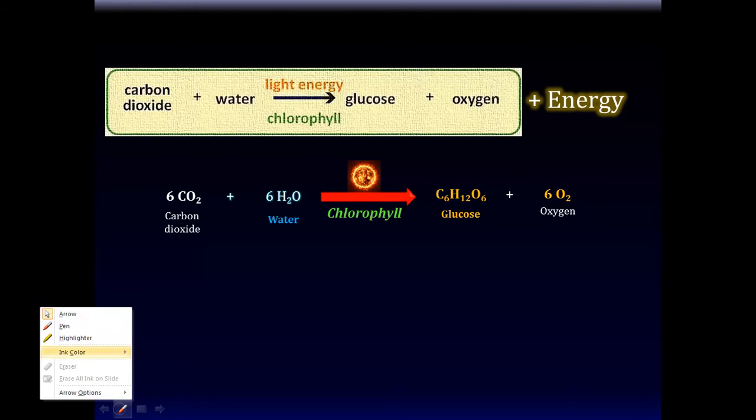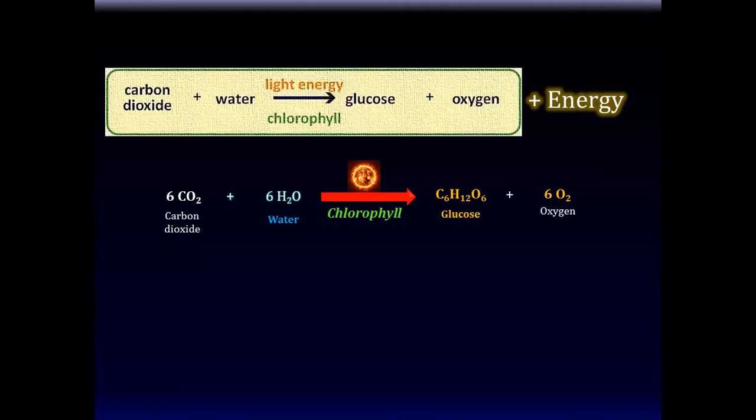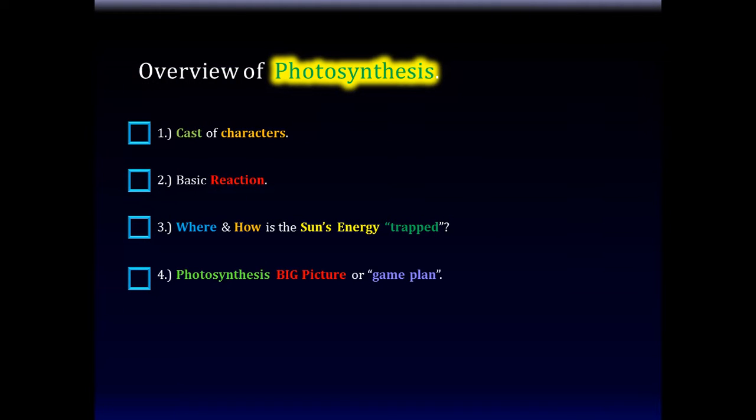Now, that's not all what plants do. See, this equation doesn't betray one very key concept. See, plants make glucose. That's fine, okay. But this is a stored form of energy. Plants also make, along with this, energy that they can use on an immediate basis. So they take carbon dioxide and water, and they make actually energy that they can use immediately, and that's the key concept. So we've talked about the cast of characters.